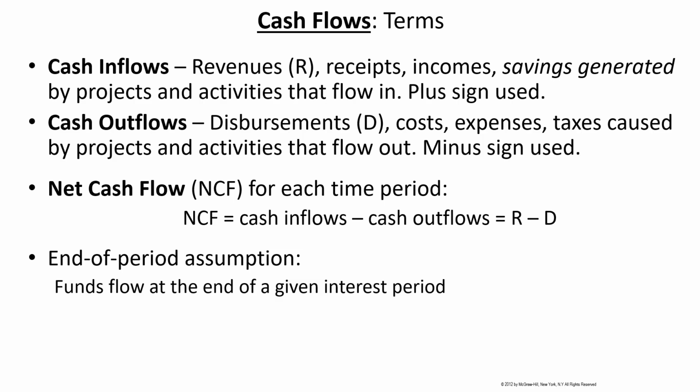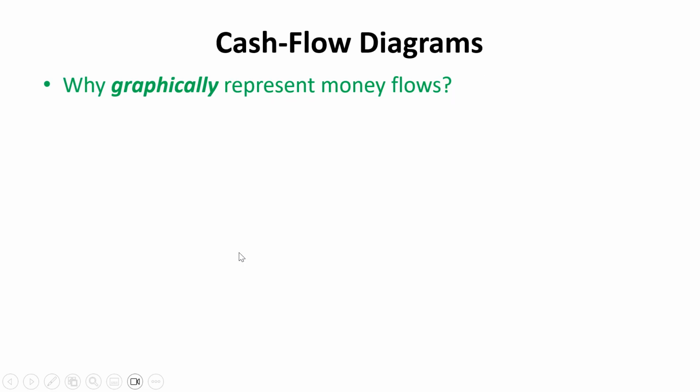So let's say you're an Uber driver, and you're making money every hour. Every ride you're making money. But just for simplification, what you ought to do, according to the end of period assumption, is just gather all of that together and make it a lump sum of revenue at the end of the payment period. So if Uber actually pays you out once per month, then you do that. And if your credit card is due once per month, and that's how you pay your fuel bill and all the other expenses, those are all taken together, and at the end of the period is when you'd account for the inflows and the outflows. And I'll show you on cash flow diagrams how we do that end of period assumption.